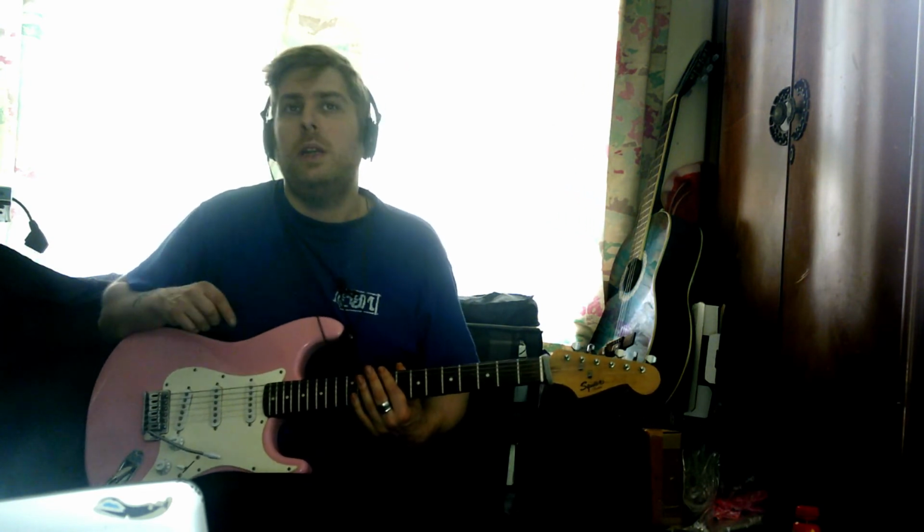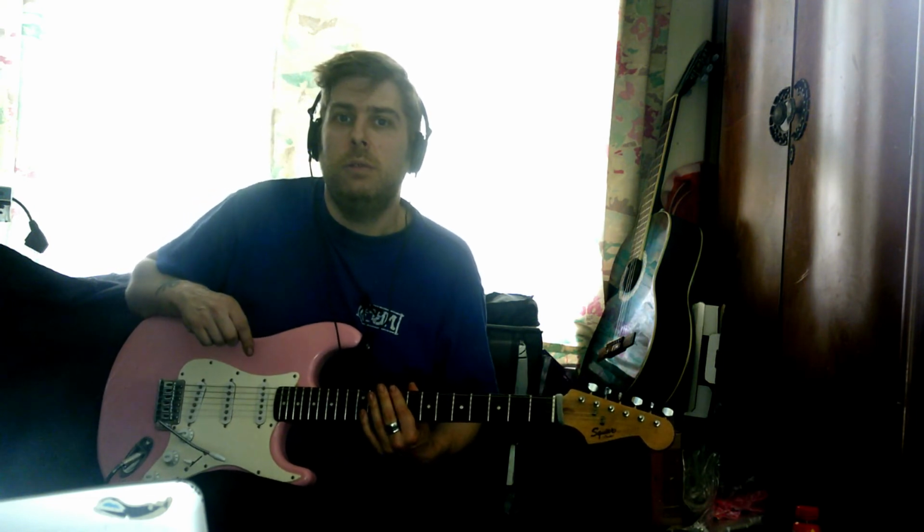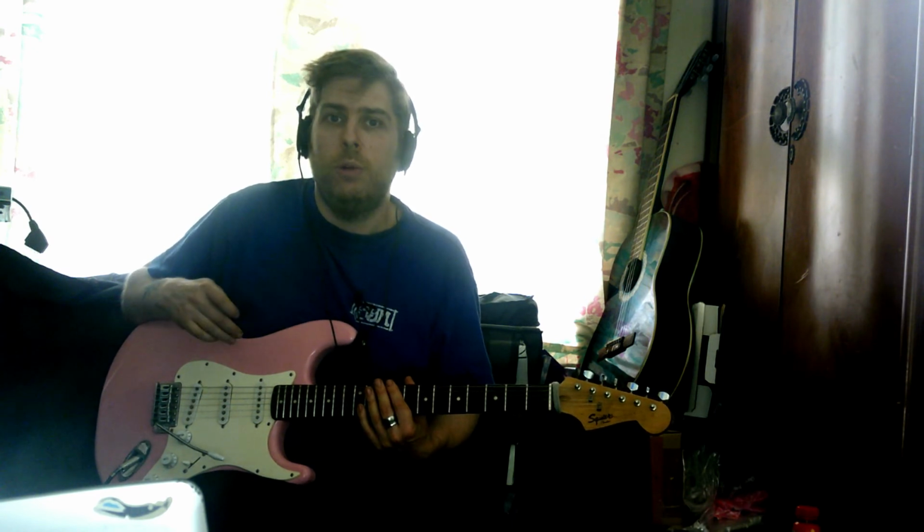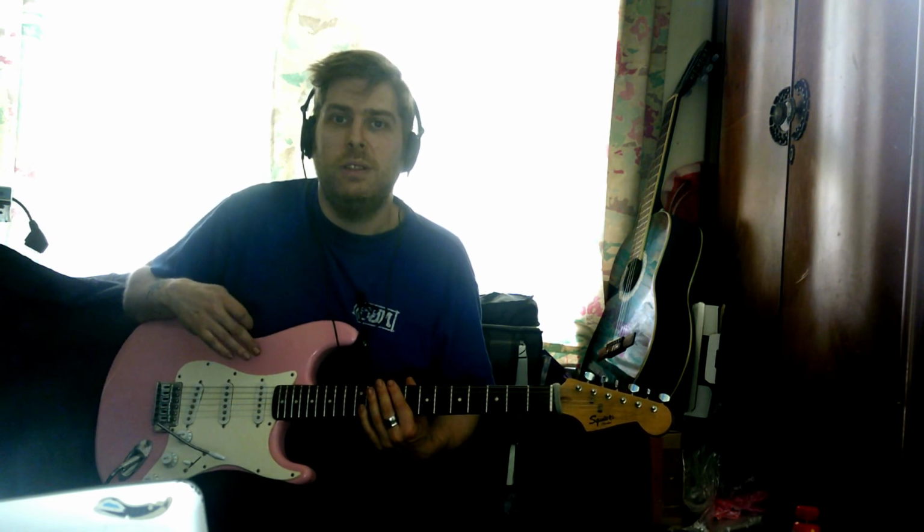So that is the correct way to start to memorize the fretboard. I hope that this has been helpful for all you people that are having problems memorizing the notes on the fretboard, even with the stickers.